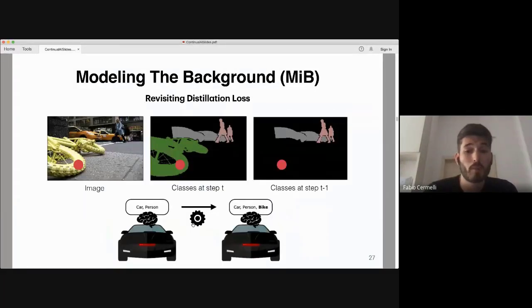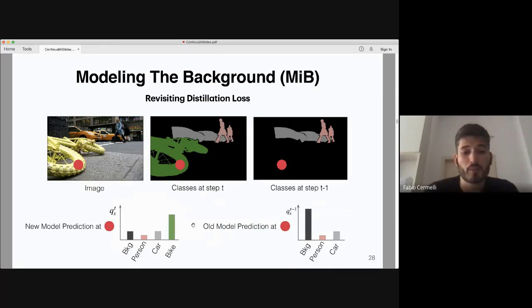The second problem is related to pixels of new classes. So the same example as before, but let us now focus on the bike pixel. Of course, we are training this with the common cross-entropy loss, since if you look at the revised cross-entropy loss, the loss for new classes is the common cross-entropy loss. But what can we do with the distillation loss for a pixel of a new class? First, let's see the model predictions.